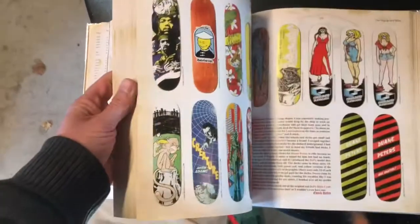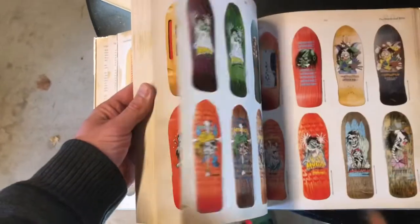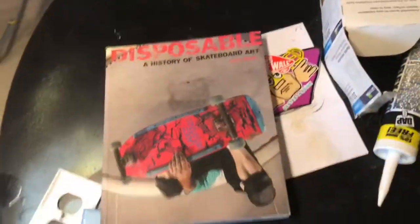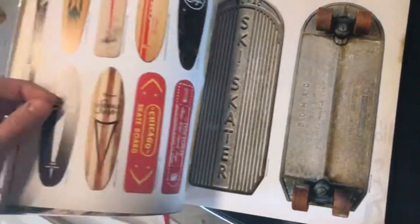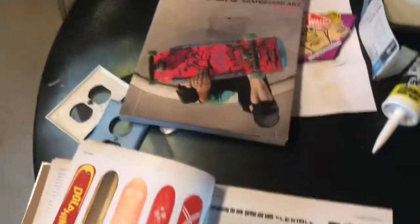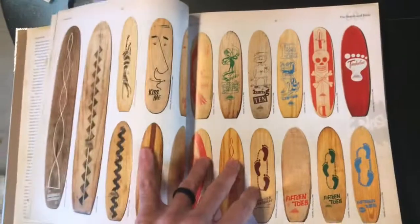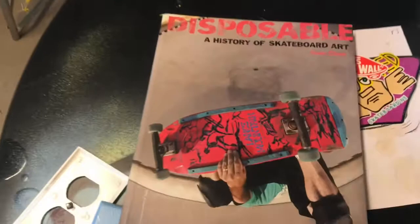There's no reason not to pick up both, but if you're not, and you're just kind of like, hey, I want to have a cool art book laying around, I personally would probably just go for this guy. It's a little easier to digest. You've got to really care about the subject matter to really pick this one up. But some of the old boards that are in this book are so cool that the other one doesn't really mention at all. But yeah, if you're really, really into skateboarding and whatnot, pick up both. Otherwise, I'd say just go for the original.